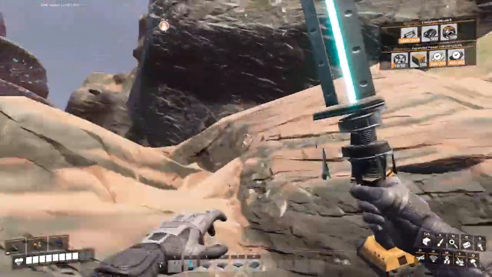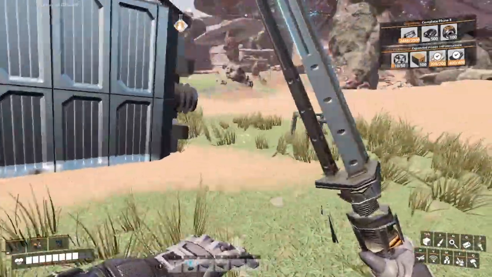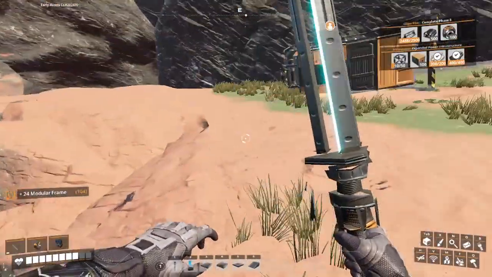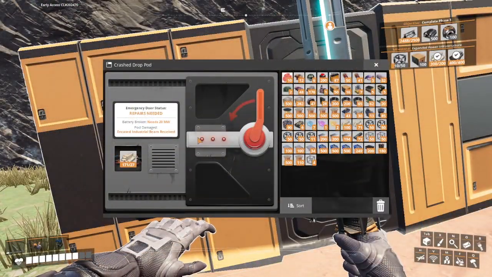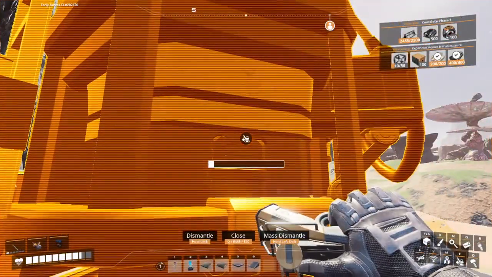I found some hidden materials in this little corner of an area, and it's just wire. I'm like, god damn it. Why couldn't it have been something good? So close, but still nothing. Alright, power and encased industrial beams. And another hard drive.